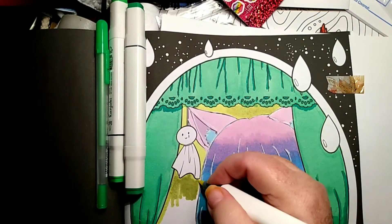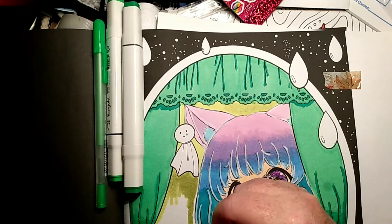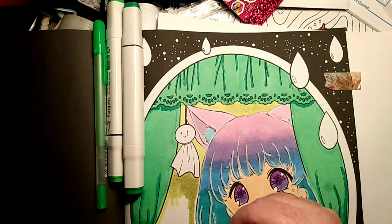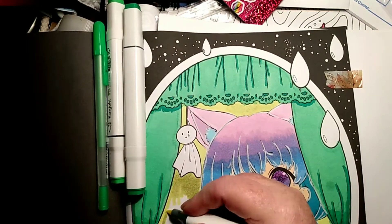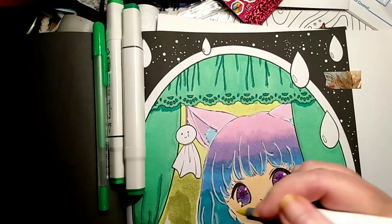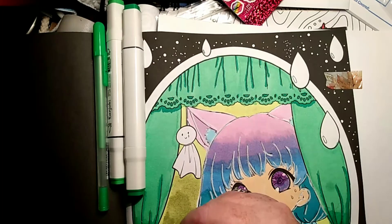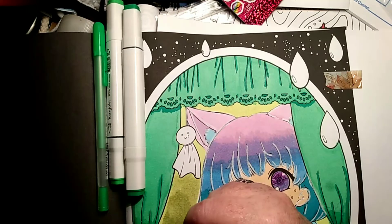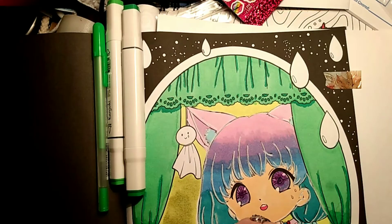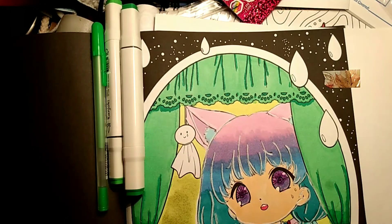See, that looks like her hair is glowing — that's that white pencil I'm glad I used. I still haven't remembered what channel I saw that technique on, because I would love to give them credit. But I watch so many channels that when I see a technique, unless I write it down — and my brain forgets to even do that — so anyway, if I do remember or come across it again, I will let y'all know and give them credit.